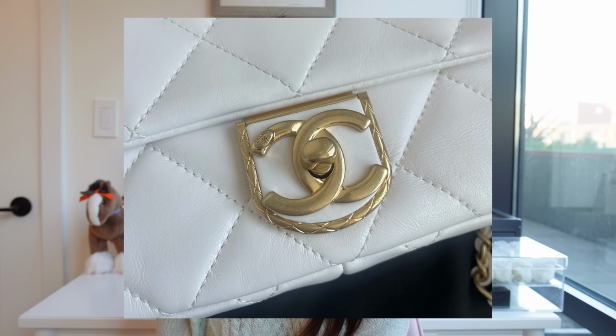And then the second thing that was probably just a minor thing is that I realized I don't really like antique gold hardware. And that was the hardware that was on the bag. A lot of seasonal collections from Chanel do come out in this antique gold hardware. And I think it looks good in certain situations, but I do generally just prefer lighter colored metals. I don't like the antique gold hardware as much as I like light gold hardware or the yellow gold hardware from Chanel. So, I mean, it's just personal preference that I ended up discovering about myself.